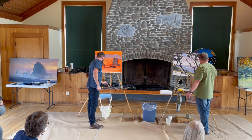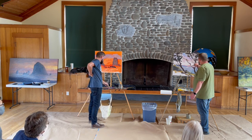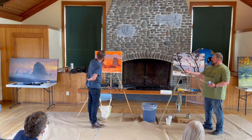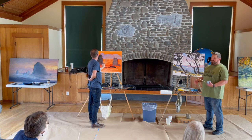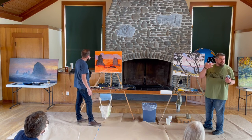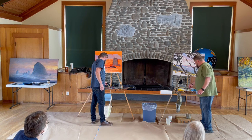It's like seeing painting from a different point of view, but it can be really dangerous. Not really, but it'll feel like when you take a new workshop from somebody that paints completely different from you, and you try to incorporate their ideas, it's a real strange evolution that happens. With my students, I'm always saying, take what works, ignore the rest. I'm going to present you tons and tons of ideas. Some of it's going to work for some of you, some of it's not. We all have to find our own style. I don't want to produce a bunch of clone painters by any means.